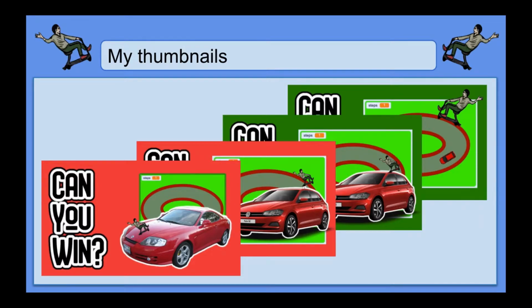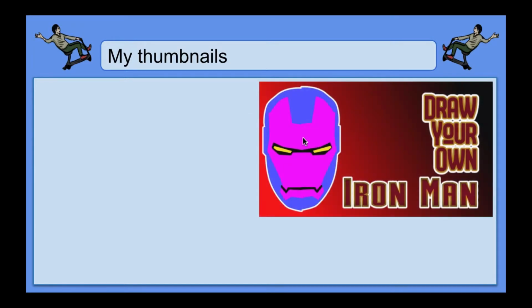The next thumbnail was the Iron Man one, and I designed Iron Man's mask fairly accurately, but changed the colours so that it would spark a little bit more interest, because you might look at it and think, oh, that's Iron Man, hold on, but the colours are a bit woo. Yeah, so designed the mask out of that, and then put a sort of a transparent fade on the background, and tried to imitate the colours and the sort of outlines of this Iron Man word.